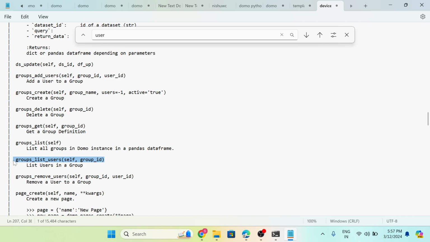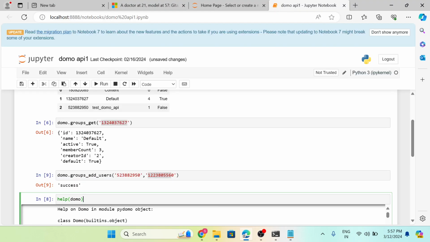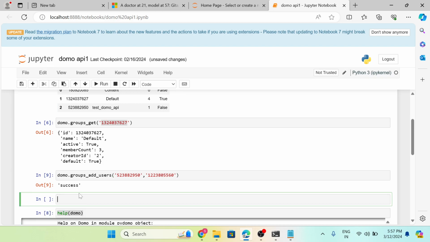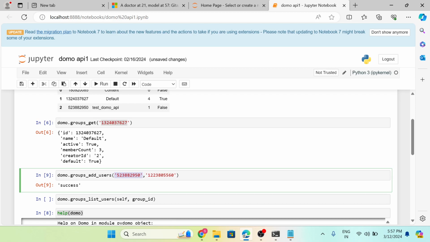Again I want to see the list of users, so new users should show here. Let me add one more tab. This is the new user, Domo dot. Okay, and this is the group ID. So this second ID is the new user ID.